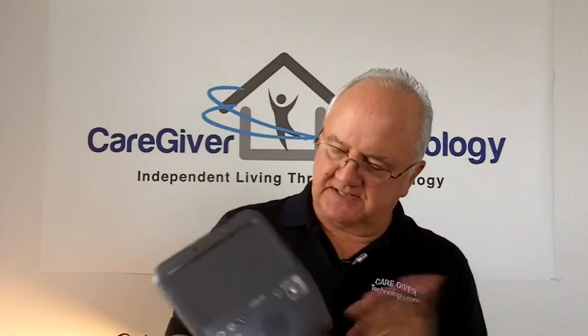This is the SV1T unit manufactured by ASUS. No longer in production, but it's still available. It's a handheld unit where you simply push the button, connect to Skype — it's Wi-Fi equipped and does have an AC adapter in the back. There are many uses in facilities where we're showing clients how to make this effective.